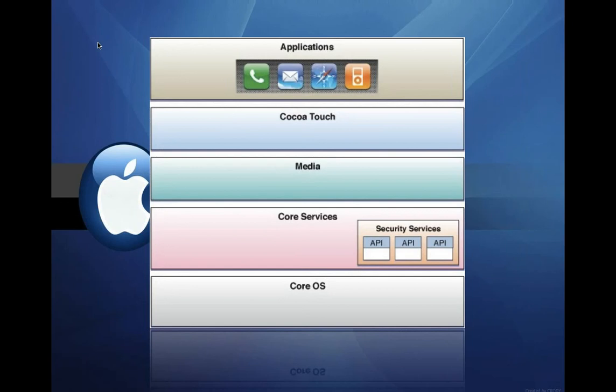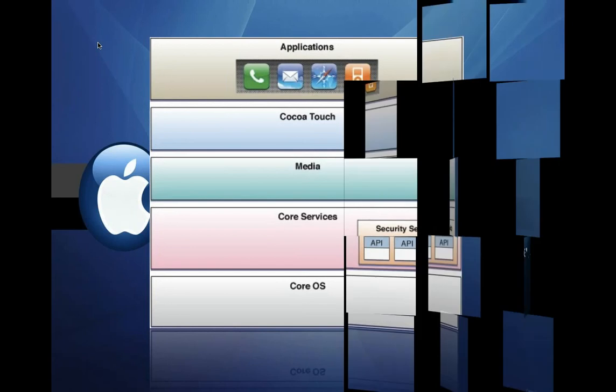In total we have 71 frameworks in iOS, up to iOS 9. I'm talking about up to iOS 9, we have 71 frameworks. All 71 frameworks have been segregated into four layers, based on the features they provide. So a few frameworks are under Cocoa Touch, a few under Media, a few under Core Service, and a few under Core OS. That's it. If you know the frameworks, and the classes inside them, and how to consume the methods, that's enough for you to develop an application for iOS.